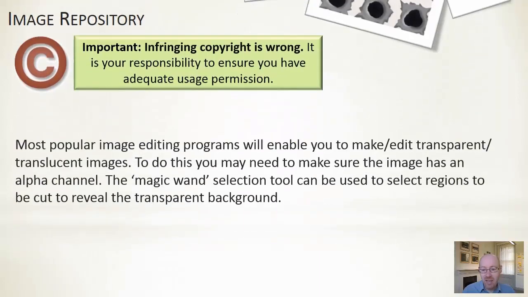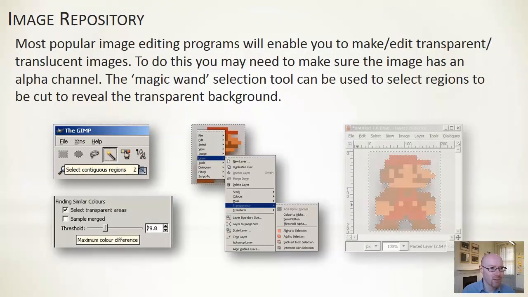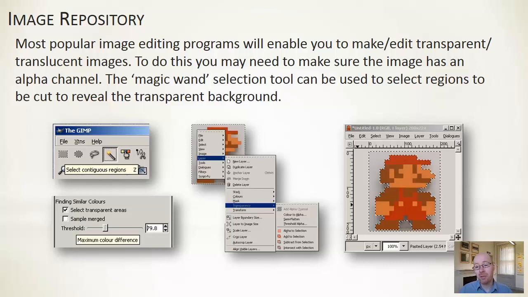A little bit of an aside here, you can read this yourself. If you are downloading things and you maybe want to cut away the background to make a transparent or translucent image, a lot of image editing software, things like GIMP, which is a free one, or Photoshop, which a lot of students seem somehow magically to afford, you can use to help you extract foreground from background.